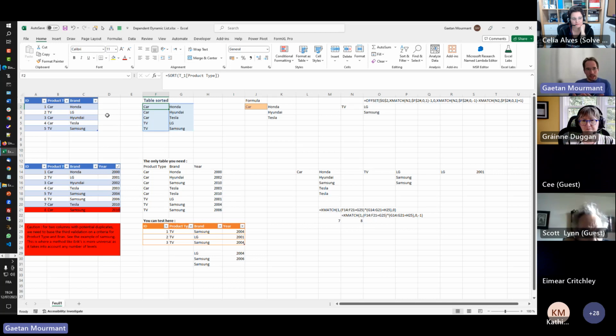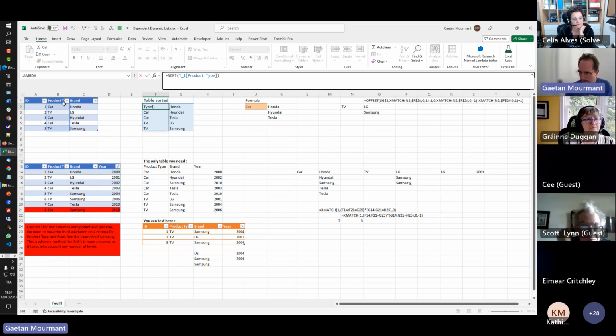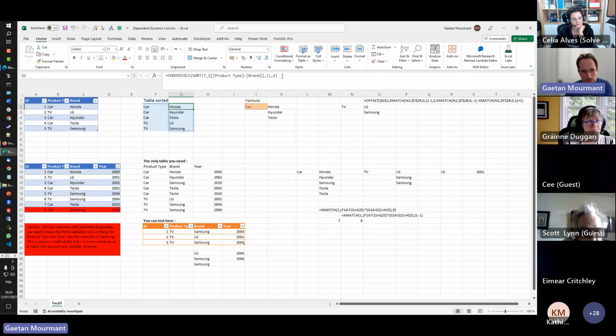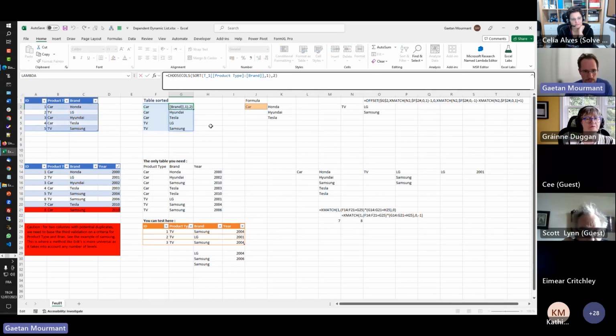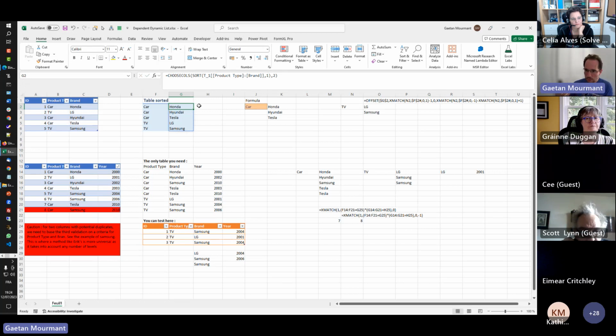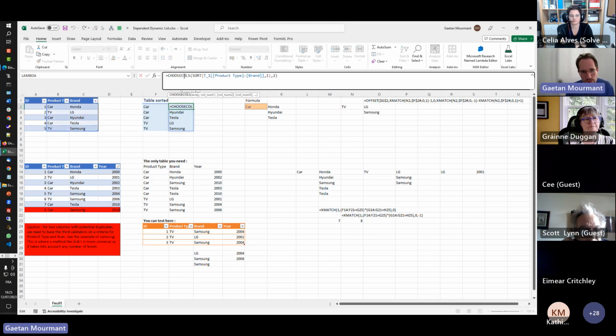Okay, so with Excel and the dynamic array formula, the spilled formulas, we now can do something which is amazing, is that we can sort this thing. And we can also choose a column based on a sort. So there are different ways to do what I'm going to do, but I just want to show you the logic of it. And if you want to redo it, you can go ahead and slow it down to reproduce. So CHOOSECOLS basically will choose a column based on the number that I will write here.